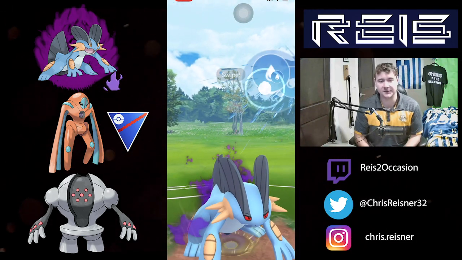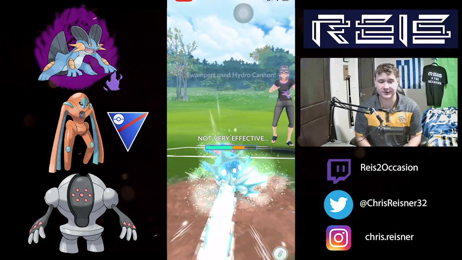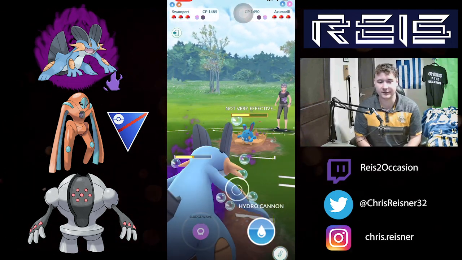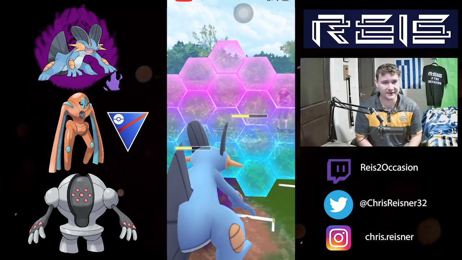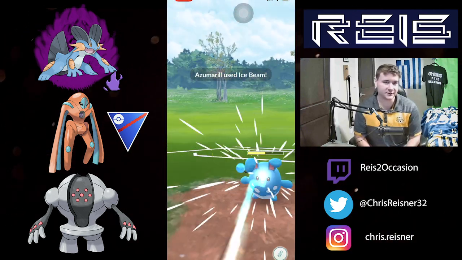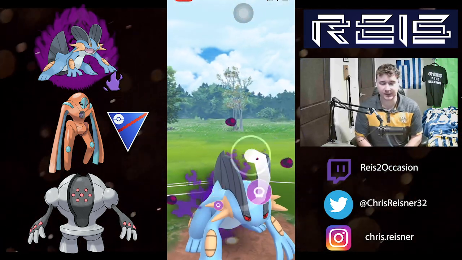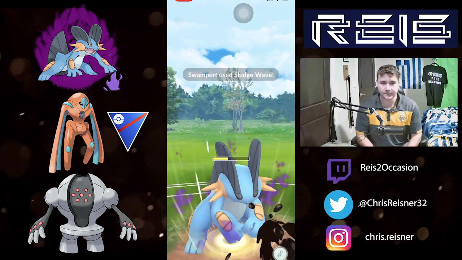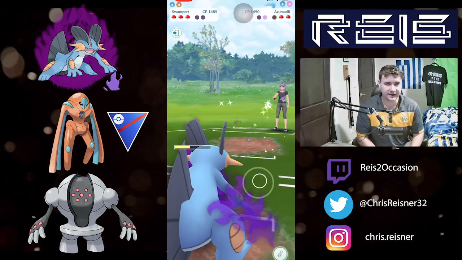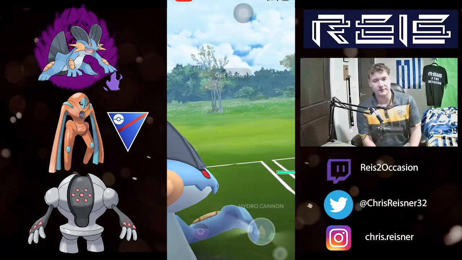But here's a mistake we make. So I actually end up learning that if we bait with the first Hydro Cannon, there's no reason to go for another one because we're going to outpace them to the next 2 Sludge Waves before they can get 2 moves off. So yeah, going for that second bait is actually quite unnecessary. It would just make it even more one-sided. That time we go for the Sludge Wave, we take it out.